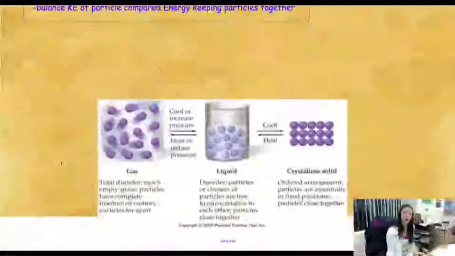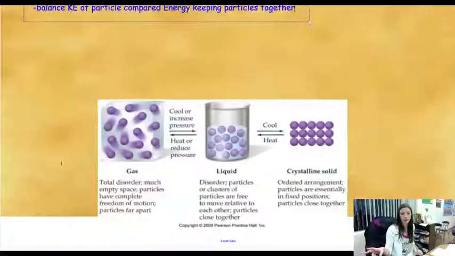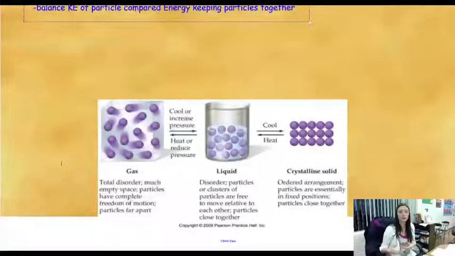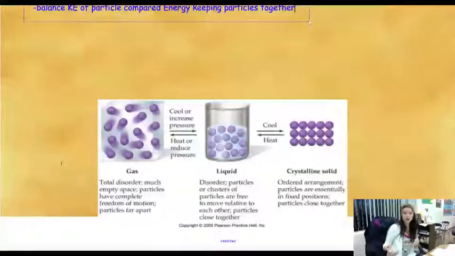And you see an example there of your gas, liquid, solid. Okay, gas particles are totally disordered. Your particles have lots of energy, so the force that's keeping them together is a lot less, so they move around a lot. A liquid is a little more in between. It has a stronger force of attraction between particles compared to the particles themselves because they're not moving as much anymore. They don't have as much energy.